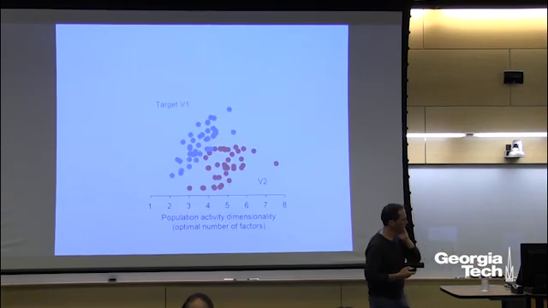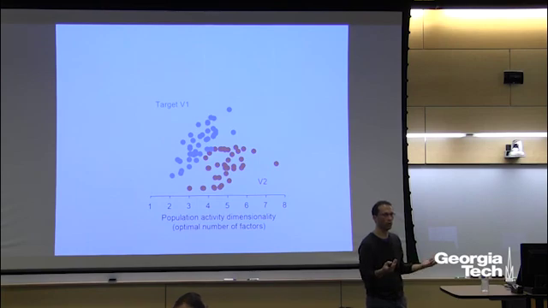So here's the answer. Red for V2, blue for V1. The axis here is the number of dimensions that we need to explain activity in each one of those groups of cells. And you can see that they're largely overlapping. And in fact, V2 is slightly higher dimensional than the activity in V1, meaning that the fact that this is a low dimensional mapping can't be explained by the fact that V2 is lower dimensional than V1. V2 activity is actually slightly more complex than V1, yet the way that V1 relates to it is through this very low dimensional mapping.